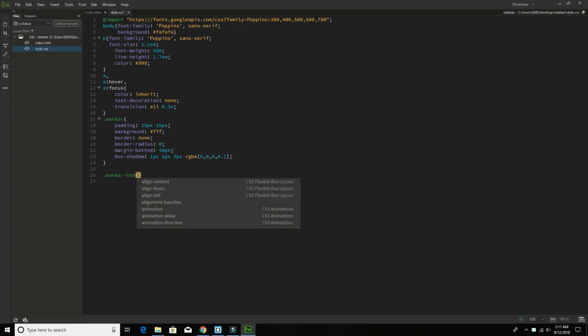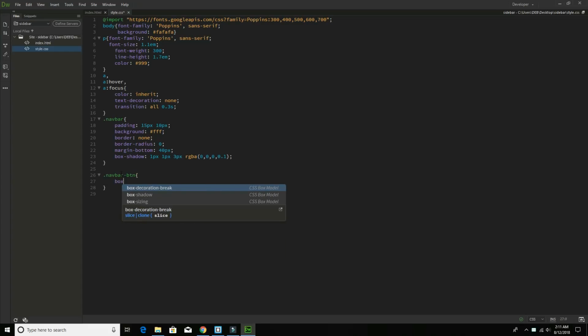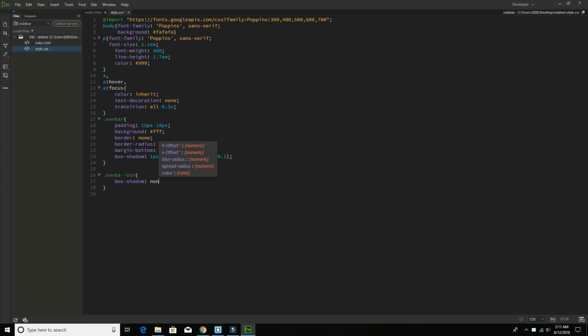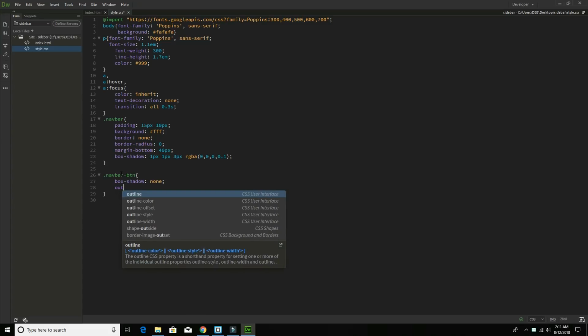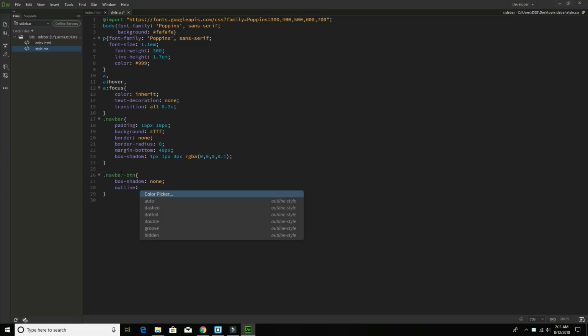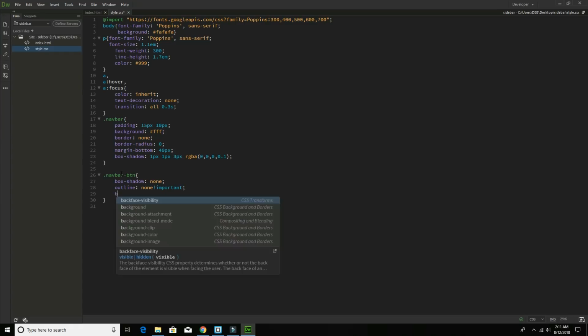Now after navbar button, okay, so dot navbar button, box shadow none, and outline none important, and border also none.